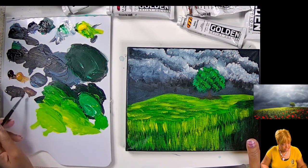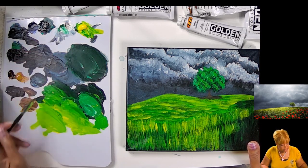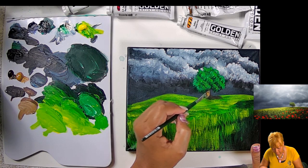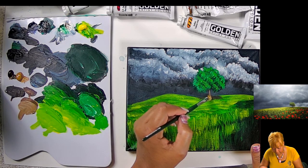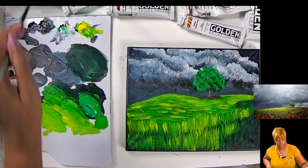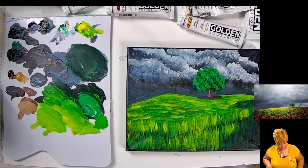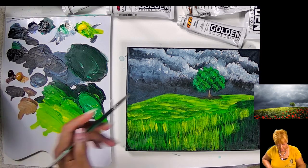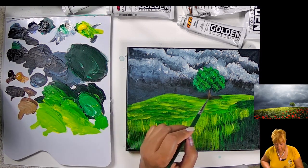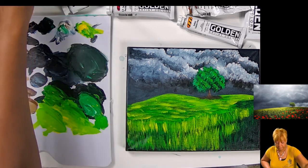Okay, so I'm going to go back to that mixture of yellow ochre and burnt umber, but this time I'm going to put some white to make it a little bit lighter. And just come here and put a little highlight right there. I was barely touching it. And I'm going to go back and put a little bit more burnt umber because I feel like it's too light. I put too much in there. But that's just so you can see it. There we go. So now you can actually see the tree. There we go. Awesome. Cool, huh?